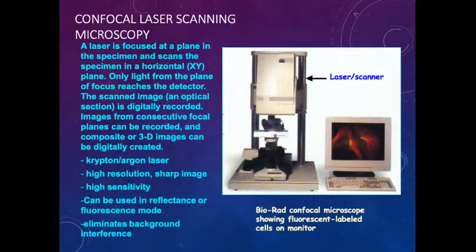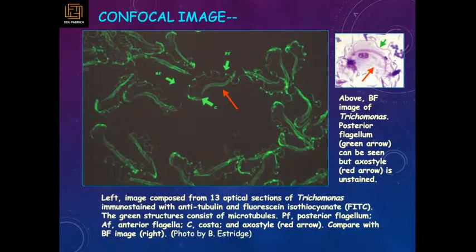So they have very high resolution, sharp images, and are quite sensitive, and we use an argon or krypton laser here to see your image, and we eliminate all the background, all the interference. It's one of the best, if you can get it. So these are some confocal images that you can get from it.